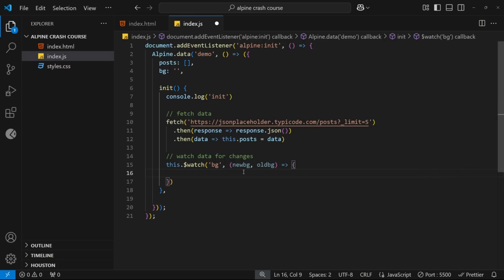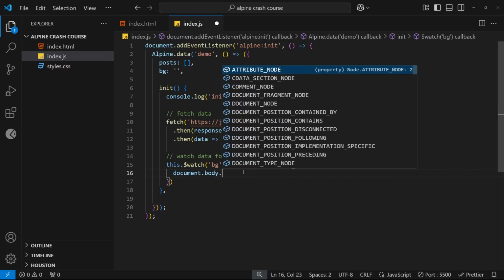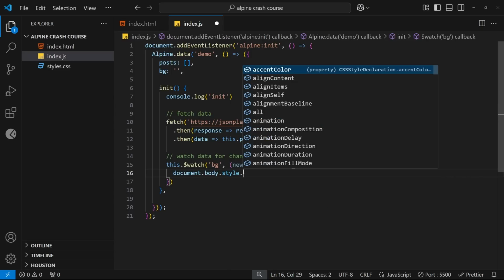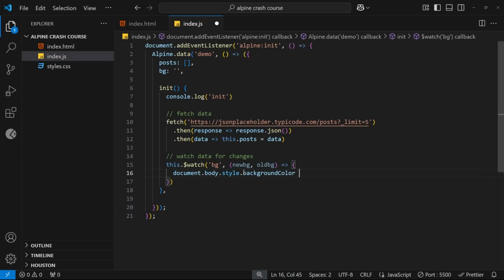And to do that, I can say document.body and then use the style property on that. And the style I want to change is the background color. Okay, and we want to set it equal to whatever the new bg value is, which we have access to. And this line of code is standard JavaScript stuff, nothing to do with Alpine. We're just updating the background color of the body tag.